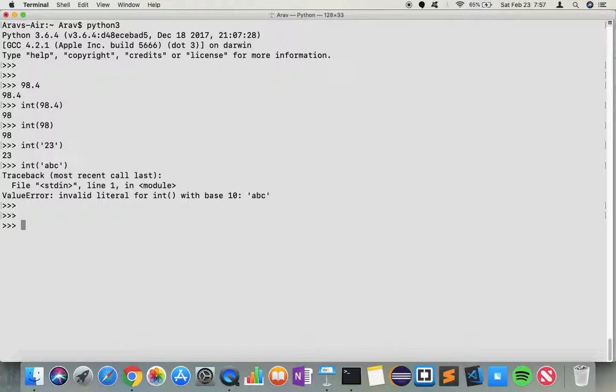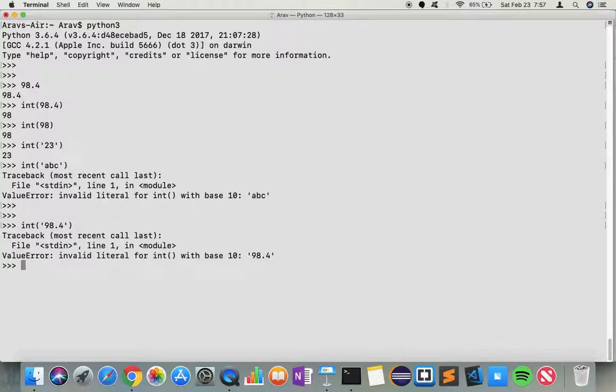And the same thing would happen if you pass in, let's say, int within quotes 98.4. So this is slightly different than what we have here, where we are passing an actual floating point. But here we are passing in a string that contains a floating point number. You would get the same error because the int function cannot identify that you're passing a floating point inside a string, so it would first have to convert that to a floating point, then to an integer. It's not as sophisticated as that, right? So you pass in a simple type, and then you ask it to convert to an integer, and the int function will automatically do it.